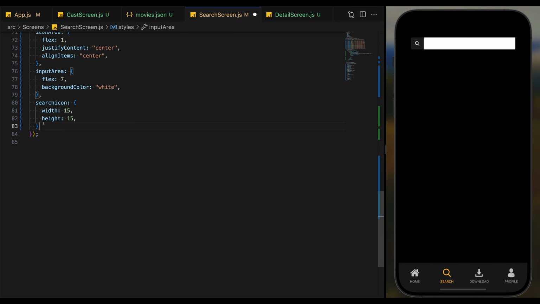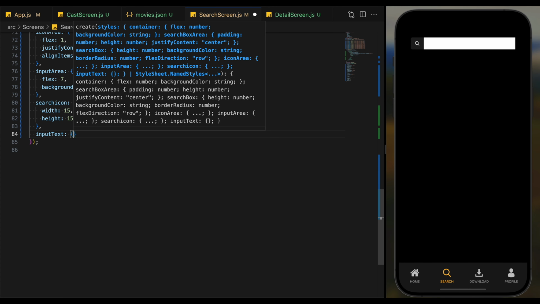All right, so let's do some styling. Input text.